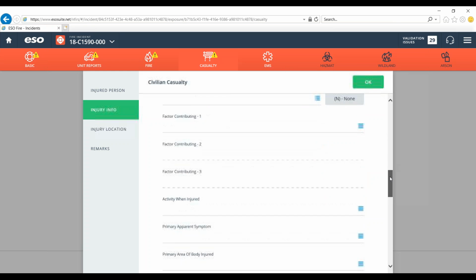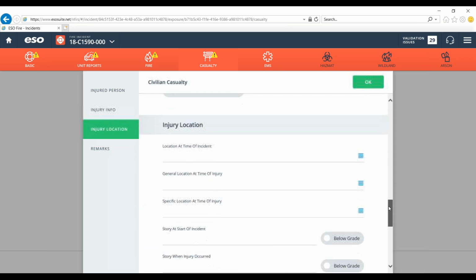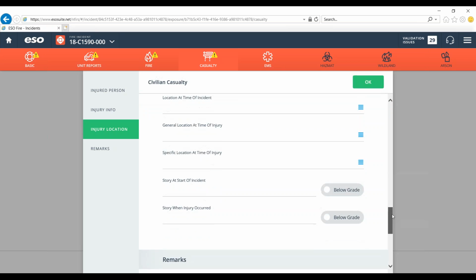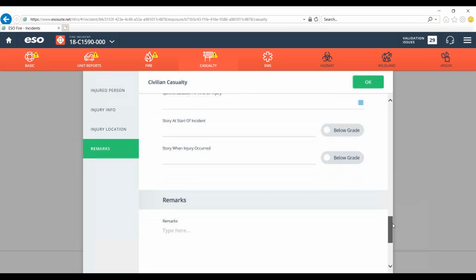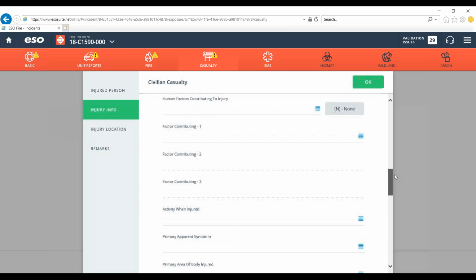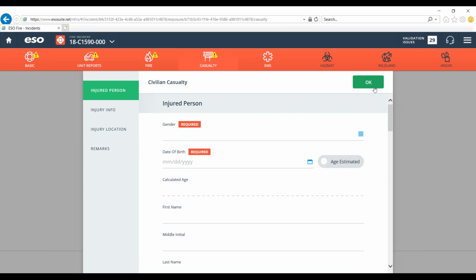Now there's a bunch of other information in here that you can choose to document. So this is going to be one of those scenarios where your agency's best practice applies. If we say, hey guys, we want you to complete this and this and this, fill out as much as you possibly can, then obviously we want you to put that information in here if it's pertinent to this situation. And then at the bottom here, there is a remarks section. So it's basically a narrative for this incident. Injury for the casualty, you can free type in there. You can put as much information there as you want. There's no limitations on how much you can type. So again, that's the casualty field.